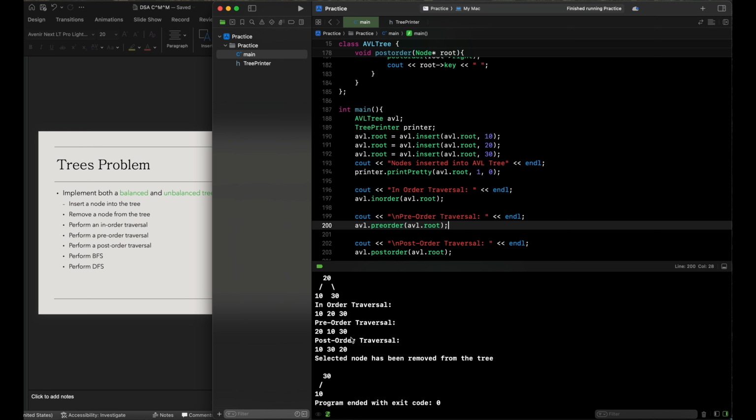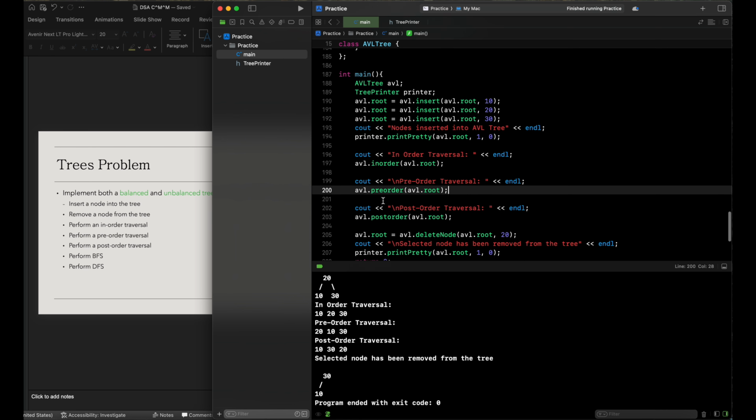We see 10, 30, and 20. That is good. 10, 30, and 20. That is the nature of the post order. It goes directly based on the levels, really. Left, right, and then to the root. Works its way up. Pre-order focuses on the root, leftmost, rightmost, and in order it goes from left, root, all the way up to the root, and then to the far right. And so yeah, that was post order.